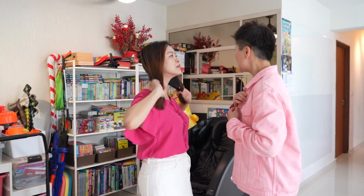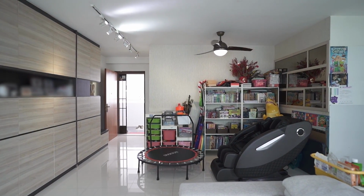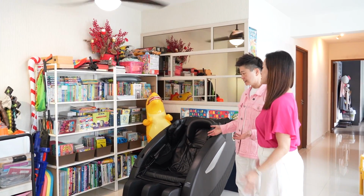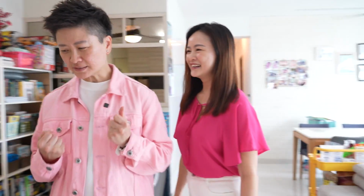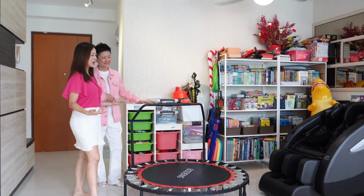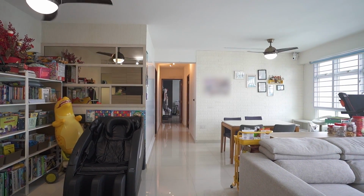Oh, Ning, there's a camera. Oh my God. Okay, Michelle, as you can see, this is a fun corner. Yeah, just now we experienced that. That's why the owner made such a nice family area here. It's like a reading corner, and they have all the toys around here, like a play area. It's very encouraging, it actually inspires you to get your creativity out here. Exactly. You see how excited we are jumping on this? Yeah, true. It's a nice place.